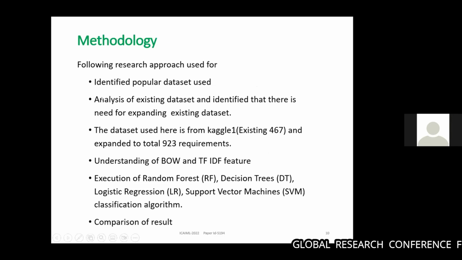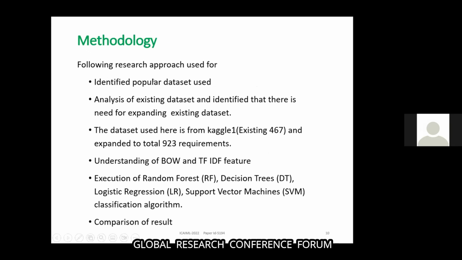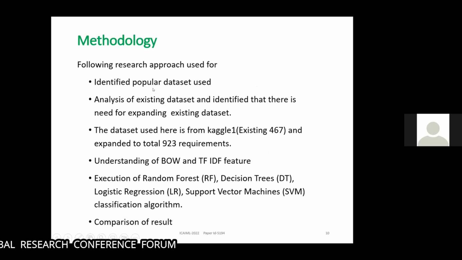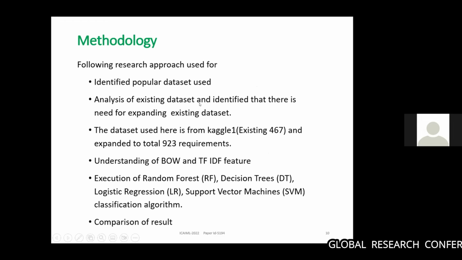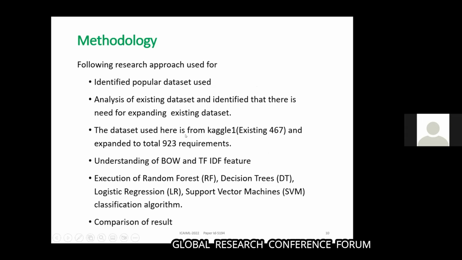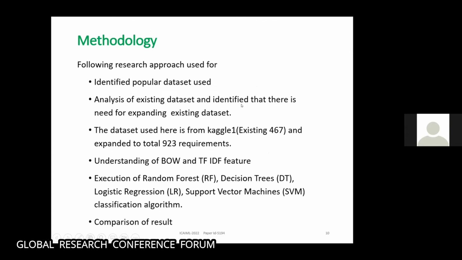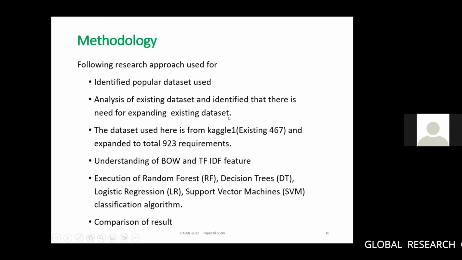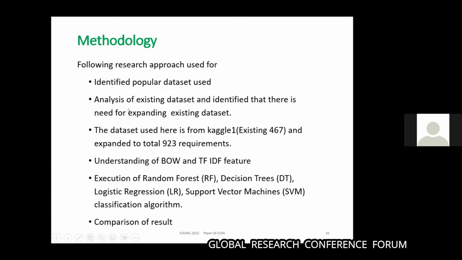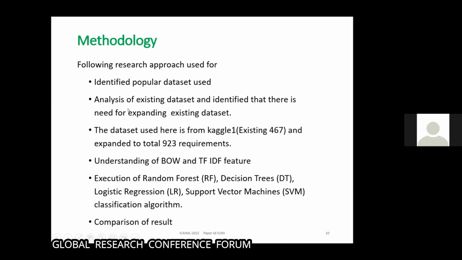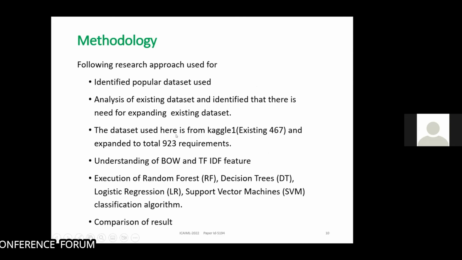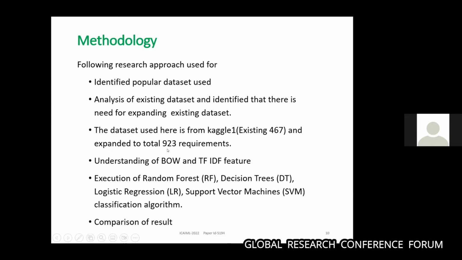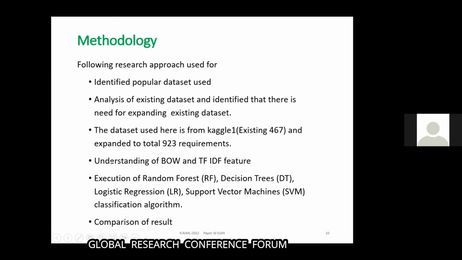So for answering these questions, we are following this approach. We have identified the popular data set, then analyzed the existing data set, which was mostly used by the previous work, and identified that there is a need for expanding the existing data. Indeed, it is required, because in earlier papers also they were in need of expansion of the data set. The data set used here is from Kaggle, and expanded to a total of 923 requirements.